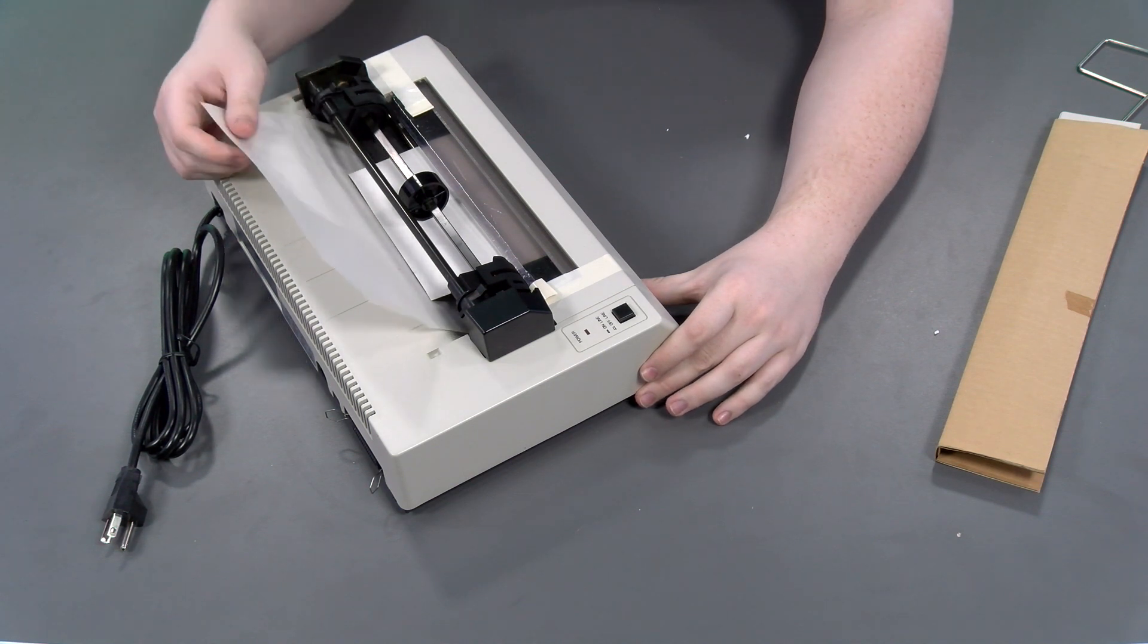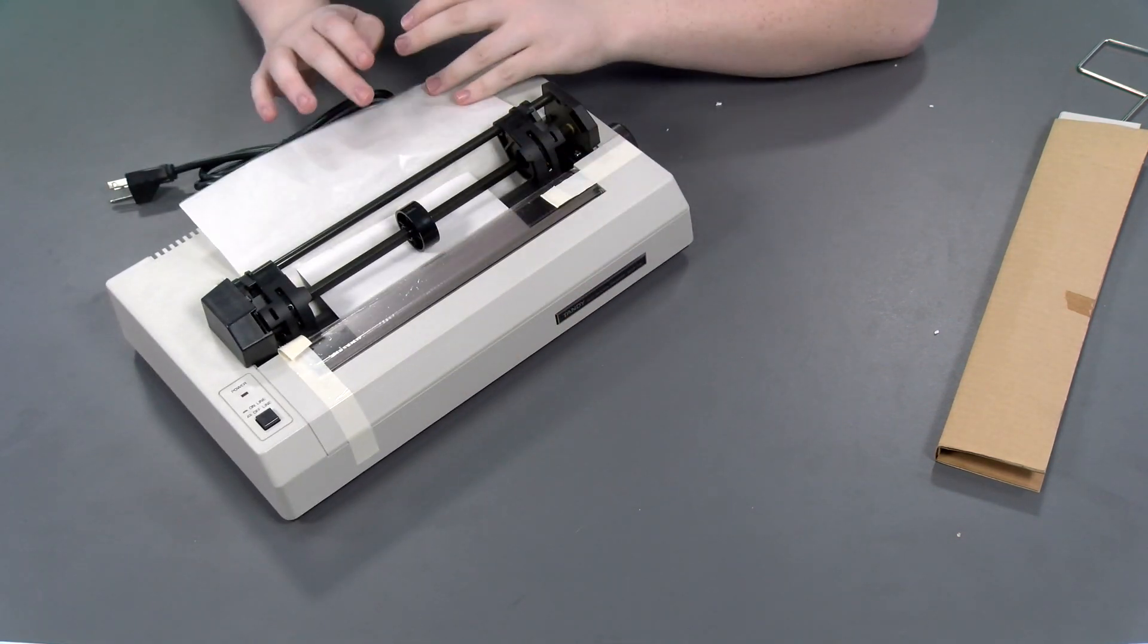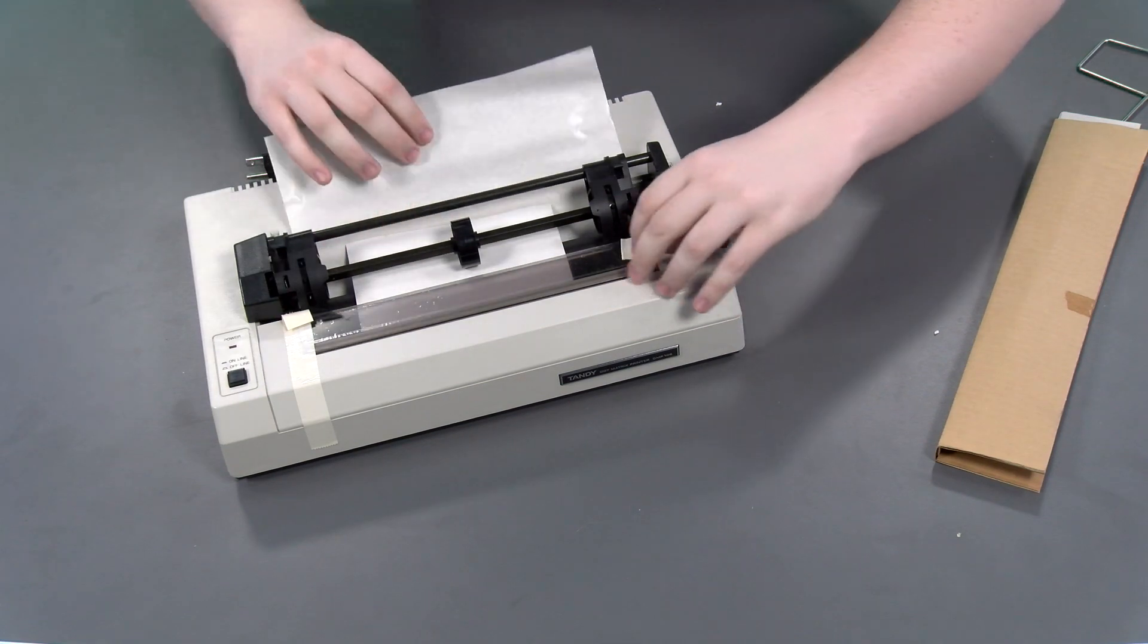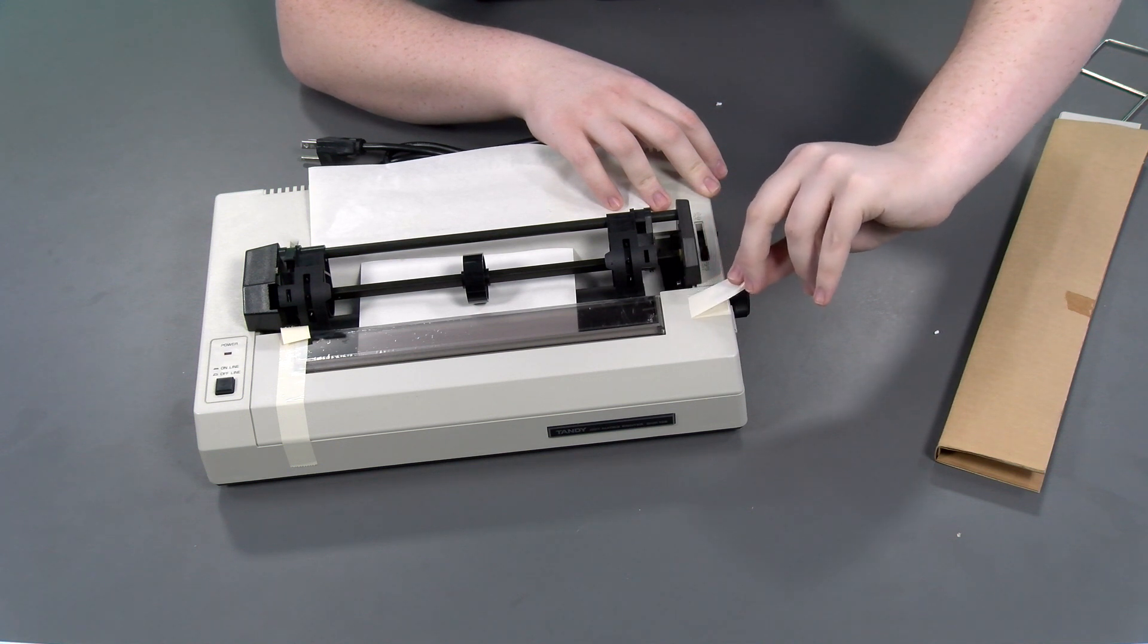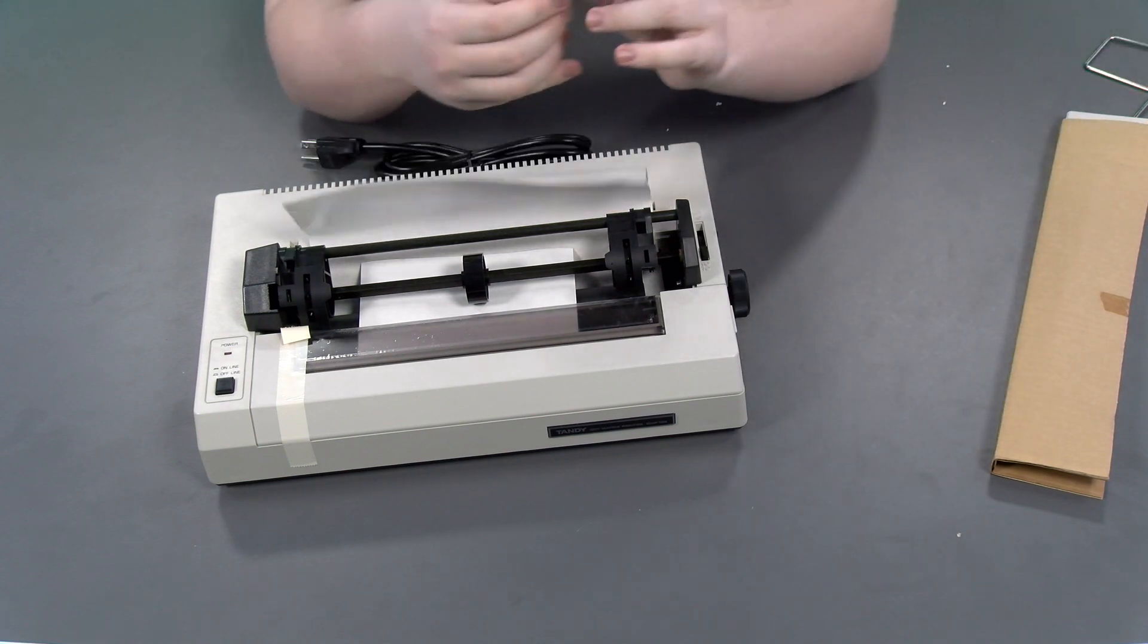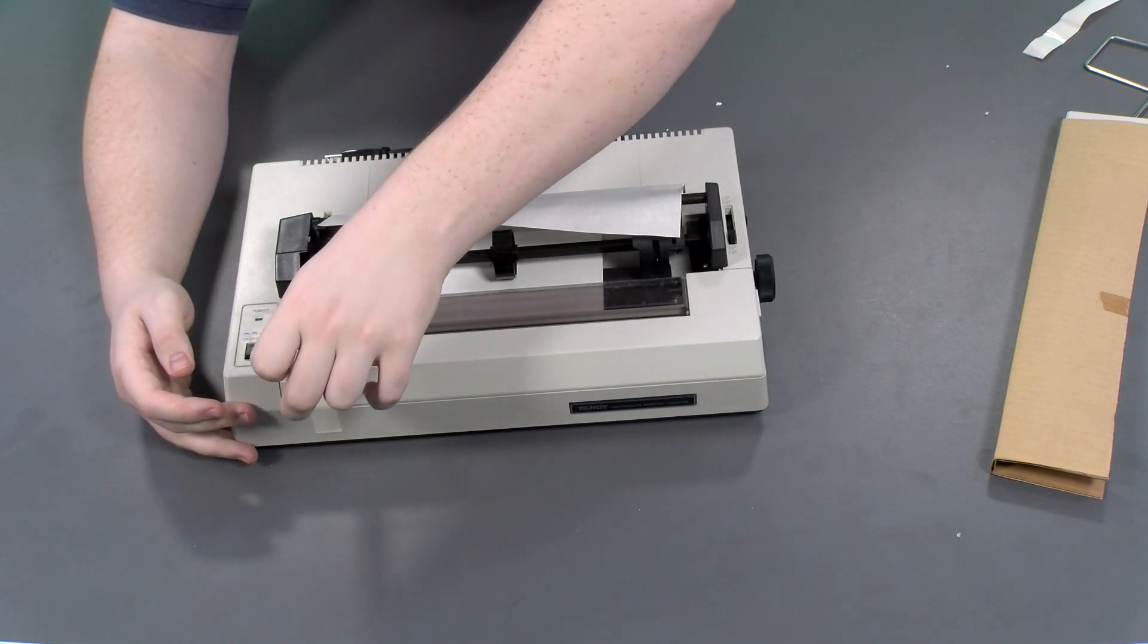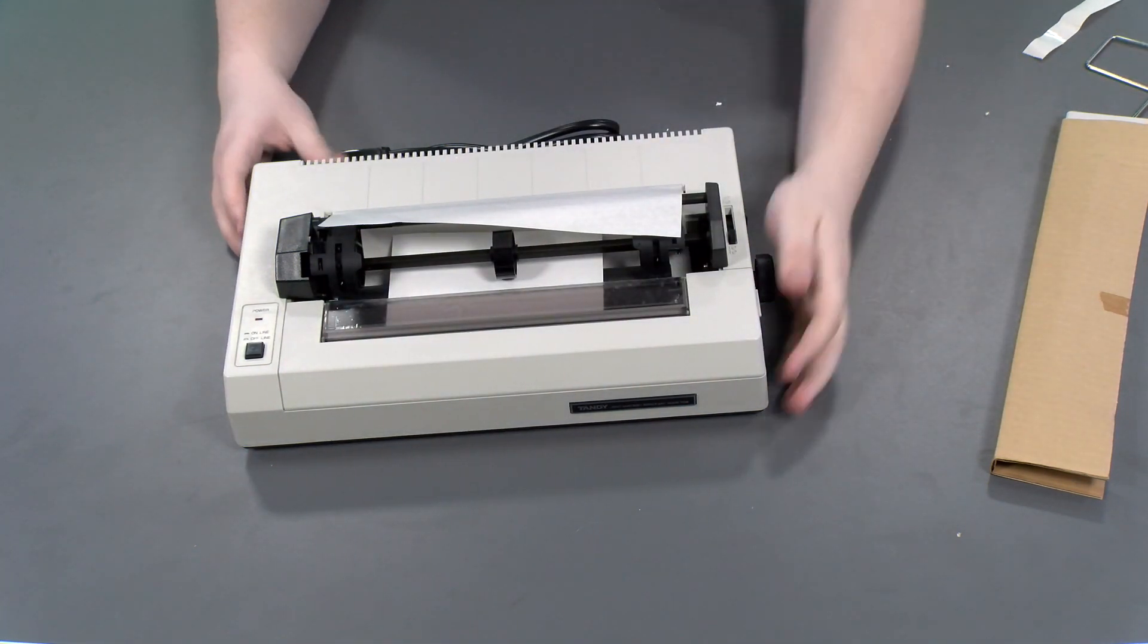I'm not sure if this is actual paper or if it's just the protective paper they put in it. I think it's actual thermal paper though. It feels waxy. There is tape keeping this part on. So let's enjoy taking that tape off. There we go. Look at that. Nice and clean. And there's another piece over to this side. Take that one off too.